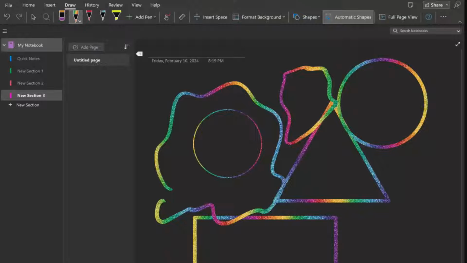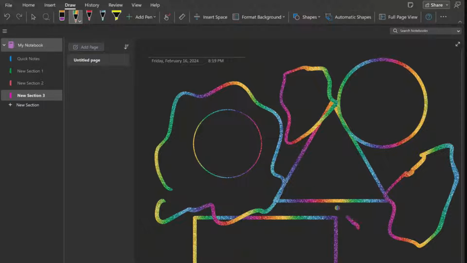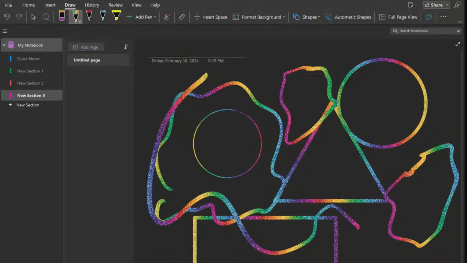So again, it's not a hardship to just turn it off. It's right there up at the top. Just pushing my luck all over the place here, right? So you can just turn this on or off. If I didn't want to worry about it doing strange things, that's good. And then you can always come back and turn it on for the next thing you're going to draw. So again, it's another option. It really depends on what works best for your workflow, but it's there for you. So we have that, and that's what we call the ink to shape.